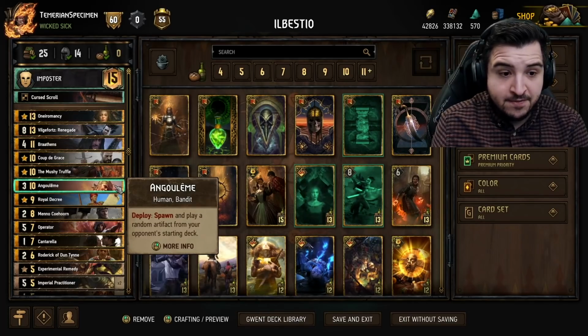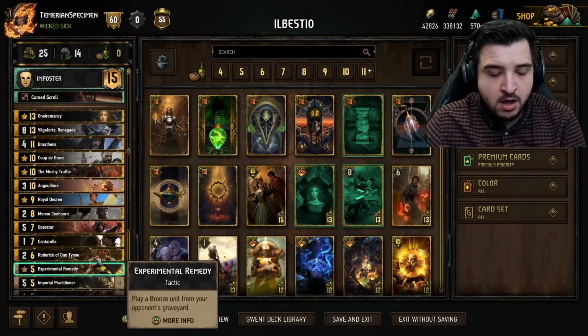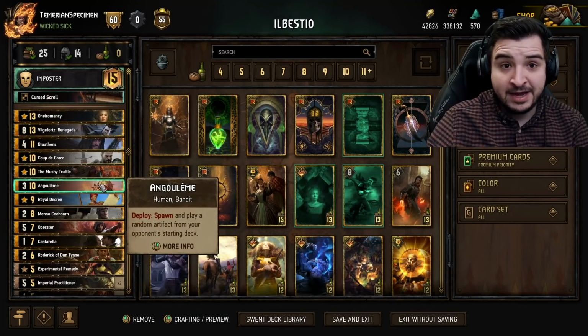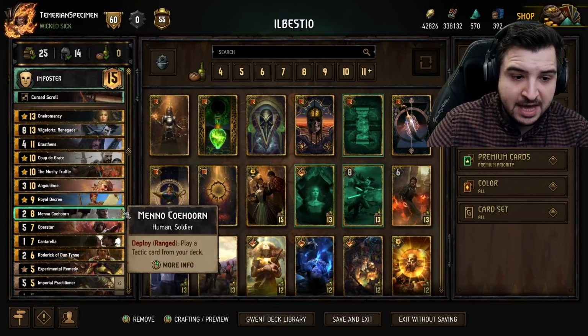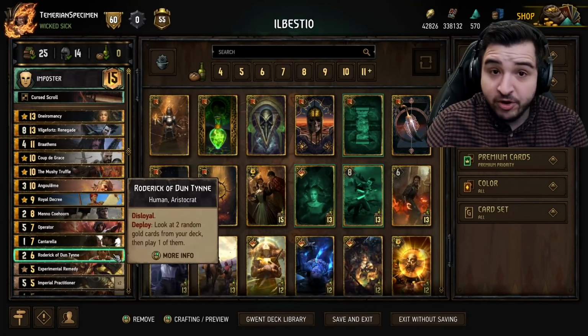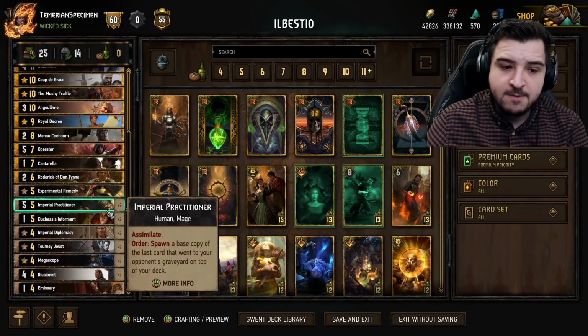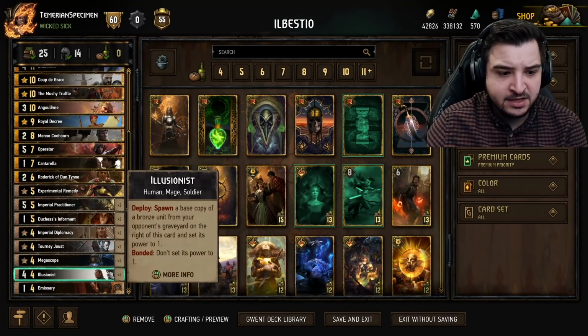So the key difference in this deck compared to the one I was playing is in this middle range. If you look at the top cards, these are all the same, again, with the exception of Angouleme, who did start off in the deck. We replaced her, I think, for Lydia in the end. The Royal Decree was there. The Operator was there. The Roderick I had in there as well, which a lot of people criticized, but Roderick's still in there, which is cool to see. Practitioners, Informants, and the 4s are pretty much the same as well. I was playing a Red Haze instead of Illusionists.